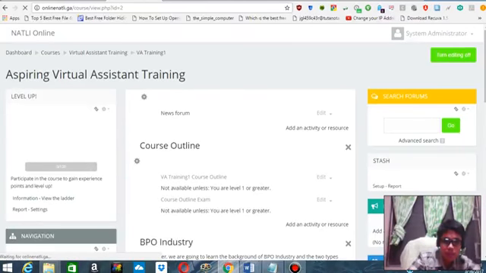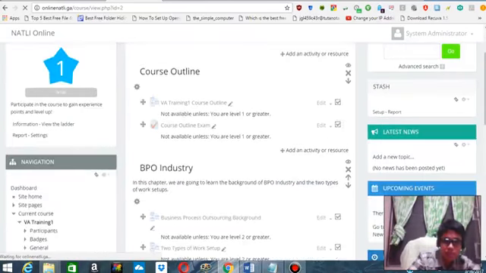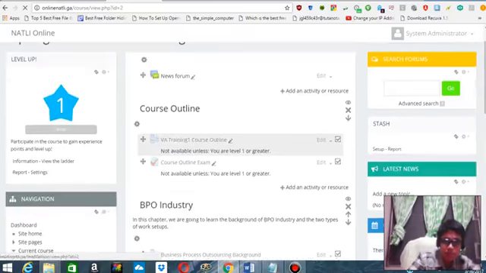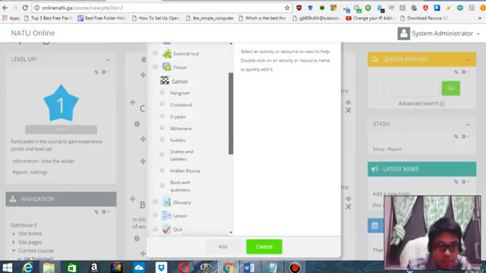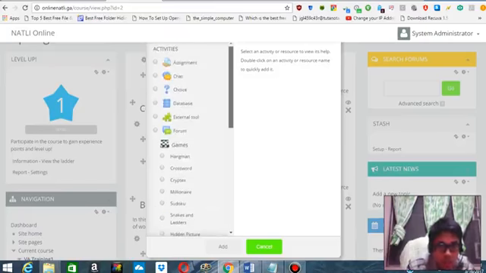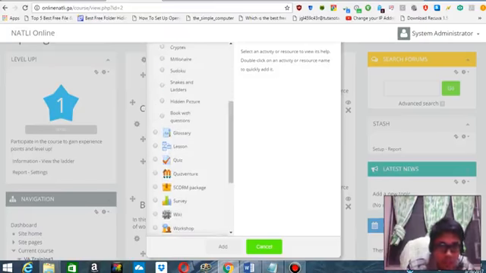Maybe we can add, here's an outline. Then we can add an activity or resource. And as you can see, we have here the categories for games. Or you can also add Quizventure.